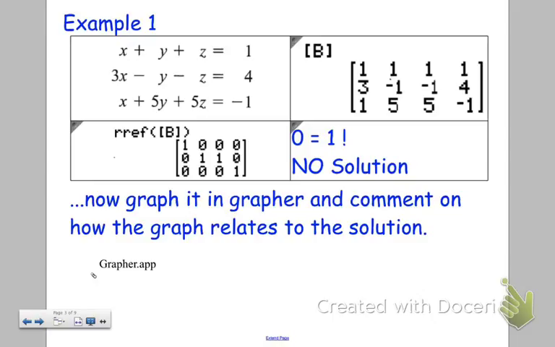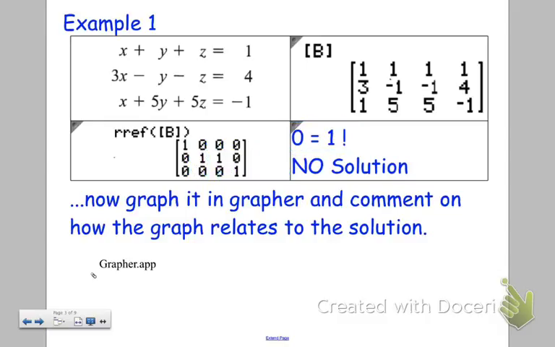Now, why is that no solution? So let's look at that for a second. This is really 1x plus 0y plus 0z equals 0. So that's the equation x equals 0. This would be 0x plus 1y plus 1z equals 0. So that's y plus z equals 0. And yeah, that can happen. But this is 0x plus 0y plus 0z. 0 plus 0 is 0. 0 equals 1. Whenever you get 0 equals 1, that tells you you cannot have a solution. That's algebraically what happens when there's no solution to a system.